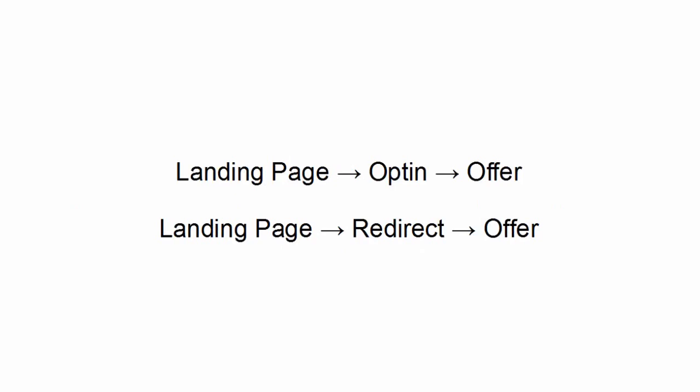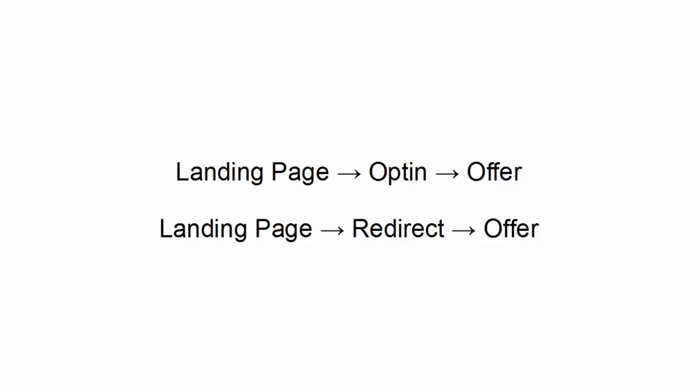All right, so here's what we have. This is basically your roadmap, okay? So you're always starting with a landing page. It doesn't always have to go to an opt-in. We talked about that before, but this is one of the paths. They click on your landing page. Maybe it's just a squeeze page, or maybe it's a survey squeeze, but they opt in, and once they opt in, they get directed to your offer, okay? That's basically one of the ways to do it.